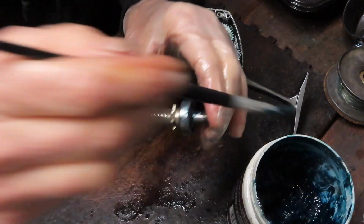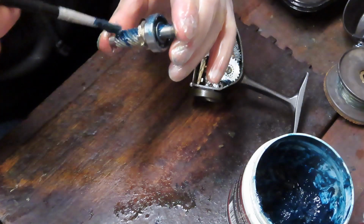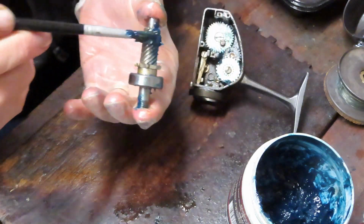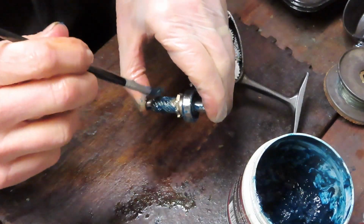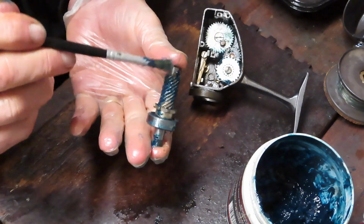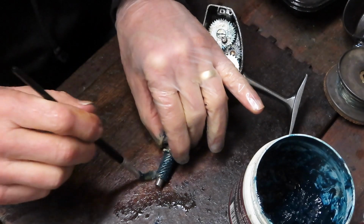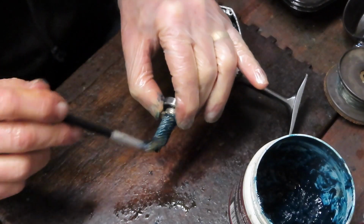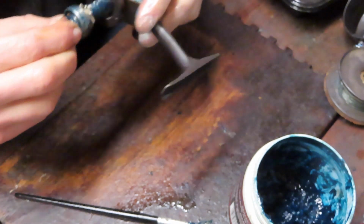Now we have the pinion gear assembly that we want to put back in, and we're going to do the same here. So a lot of the basic maintenance of a reel, if something's not broken in it, is just about getting rid of the old grease and oils, cleaning the reel out of debris, and that happens a lot, particularly around here when folks are doing a lot of salt water fishing, and getting all cleaned up, restoring it and getting it re-greased, re-oiled, and fishing again.